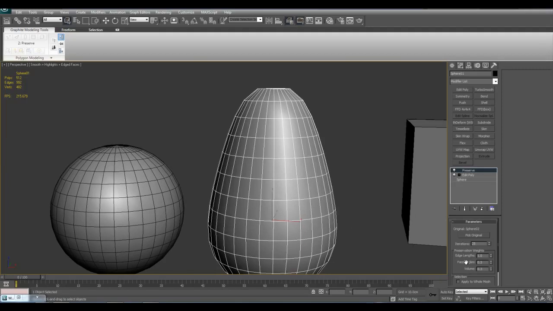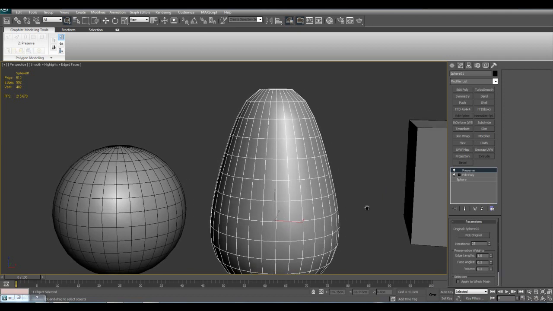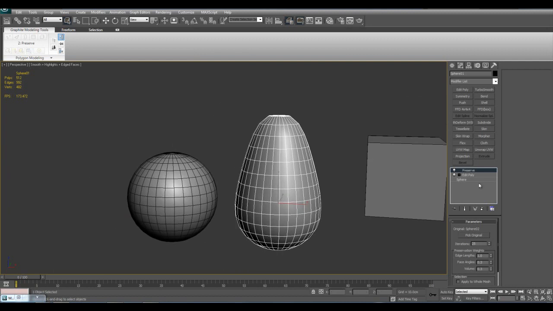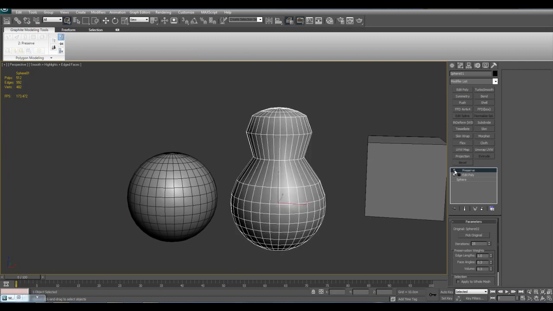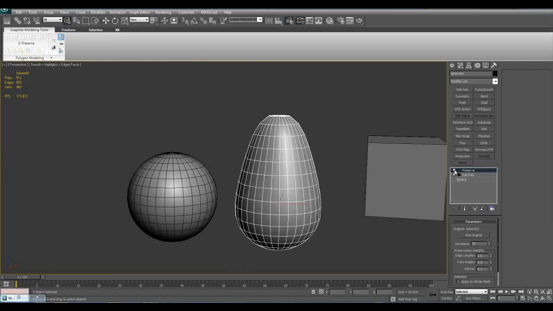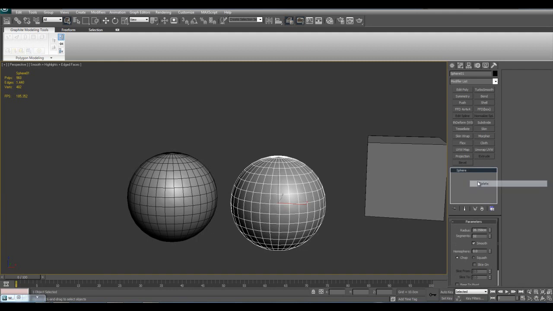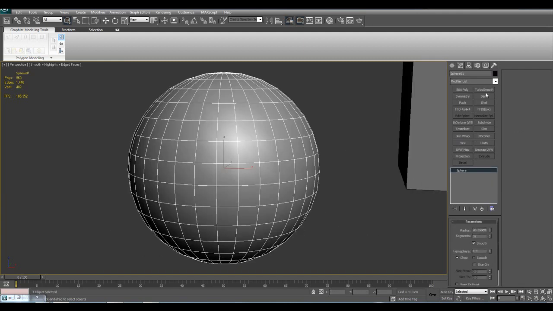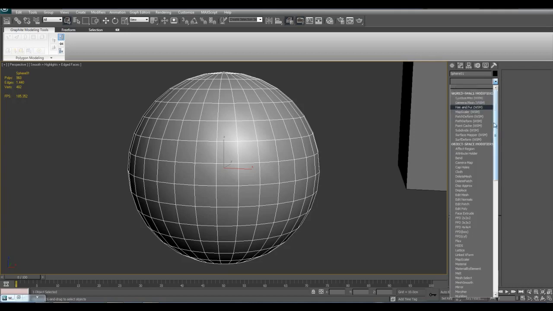So you can preserve the edge, the length of the edges, the angles of the faces, or the volume. It's kind of a very specialized modifier, but you can see that it allows you to animate but preserve certain characteristics. So it's a modifier you might find yourself using rarely, but it still has its uses.